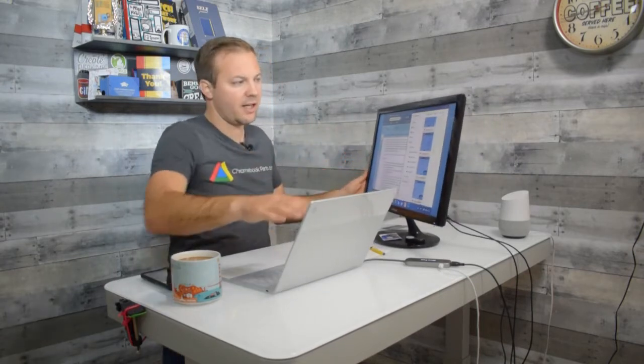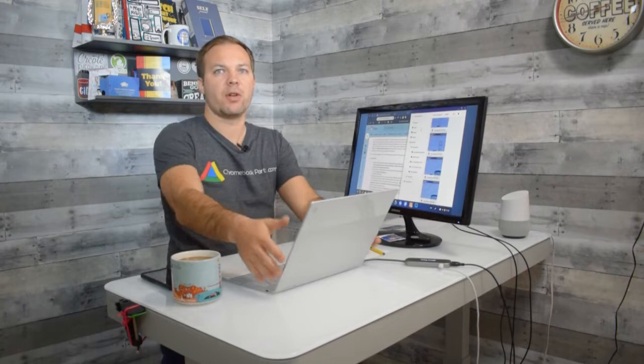Everything worked just dandy on a Chromebook, but it is a smaller screen, and it would be a little bit difficult to navigate everything on that screen alone. So that's a little tip that hopefully will help you out.